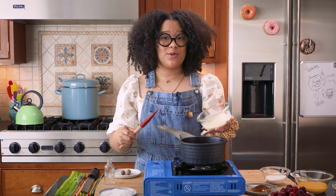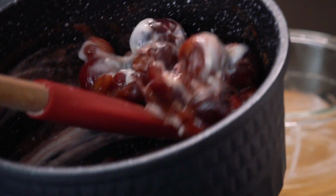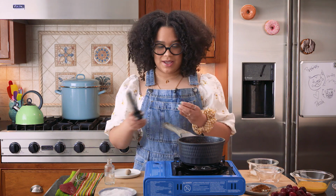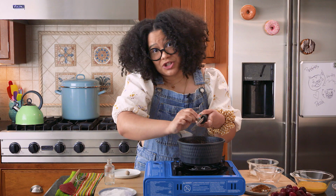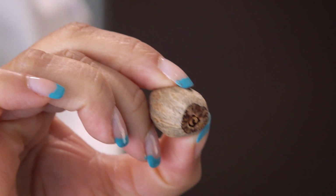Now we're going to pour this into our pot. And we're going to give this a little mix. If we were to put this in the empanadilla, it would be too loose. We're going to take our sugar and pour it in. I'm going to take some nutmeg and I'm going to grate this into my filling. Maybe like a pinch. But nothing beats that freshly grated nutmeg flavor.